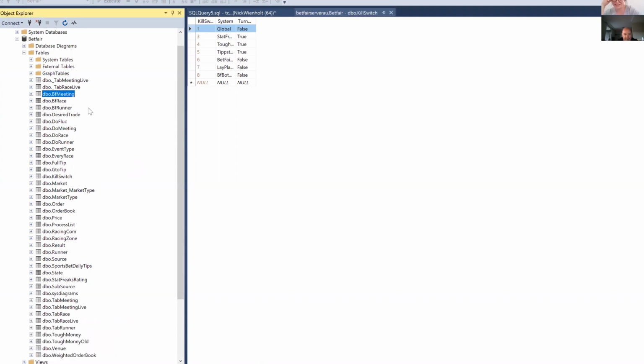This is my historical database. So I've got the Betfair data, Betfair meaning this is all BSP data. I've got dynamic odds. I capture a lot from the stream as it comes in. Racing Zone is the one that are fairly friendly. If you want to look at a lot of web pages, a lot. And then Tab. Tab isn't available through dynamic odds. So Tab historical, you can go back a long way.